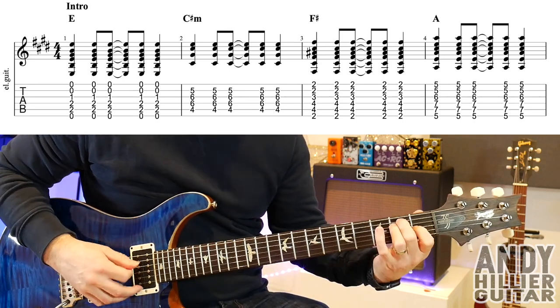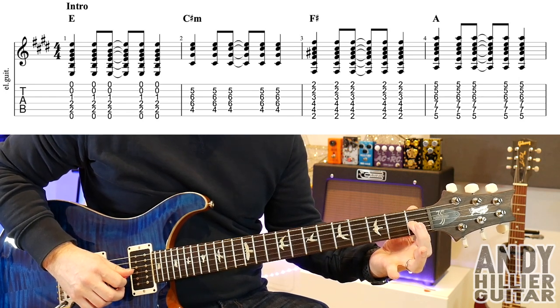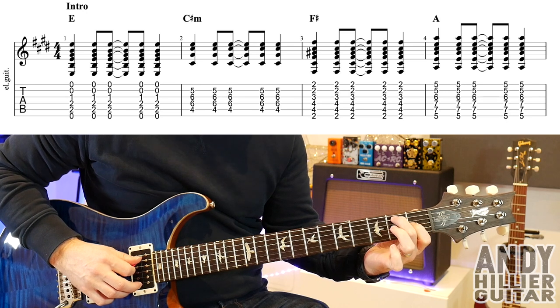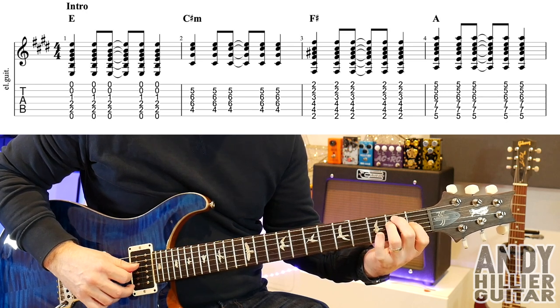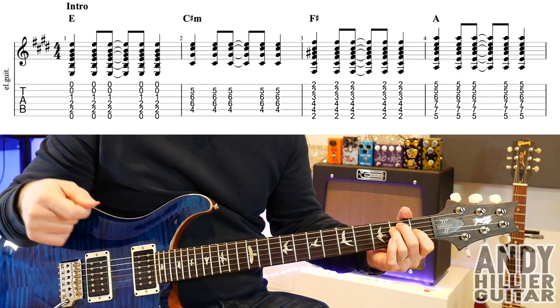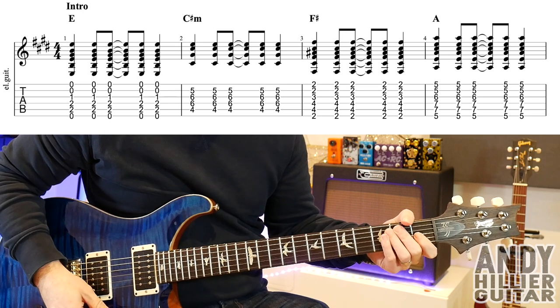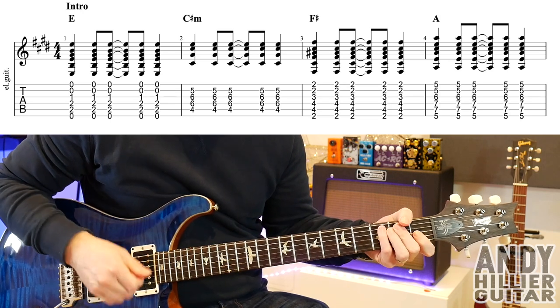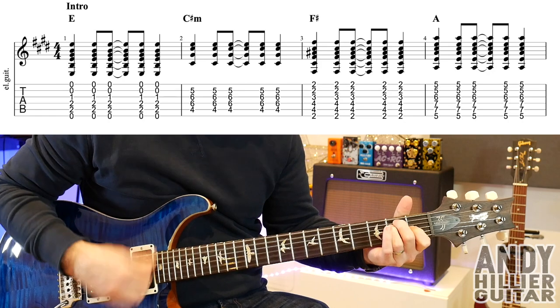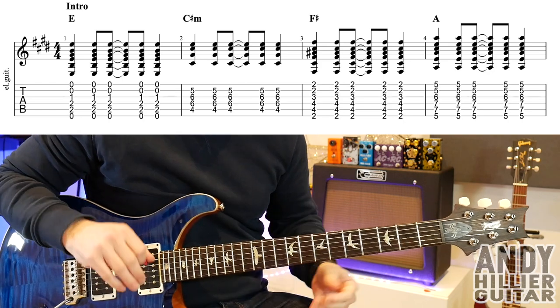So to play that, we've got an E chord, which is your first finger on G1, second finger A2, third finger on D2. So we've got an E chord, and we're going to go down, down, up, up, down. But it's nice and quick. So down, down, up, up, down. And it's going to be that same rhythm all the way through this whole lot of intro section.